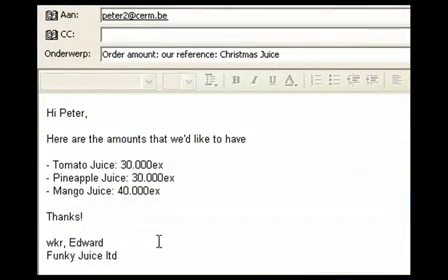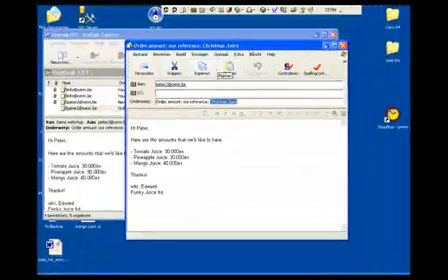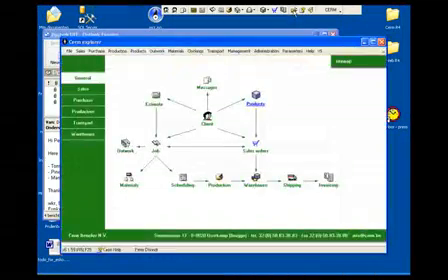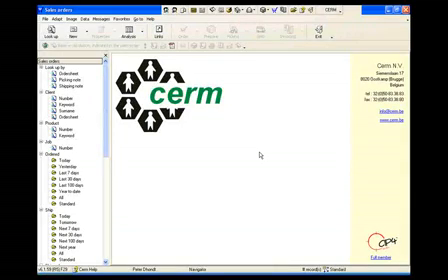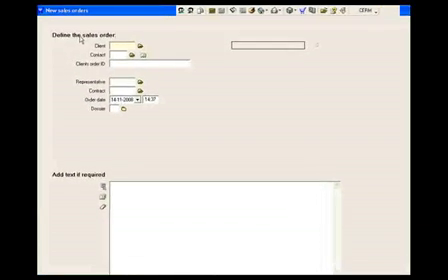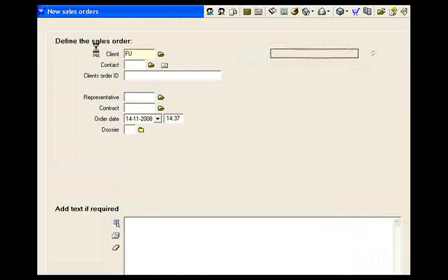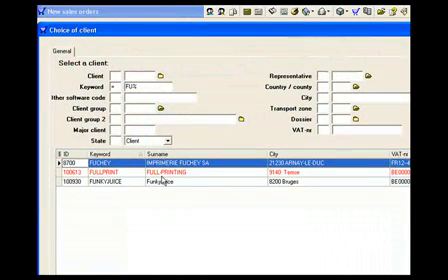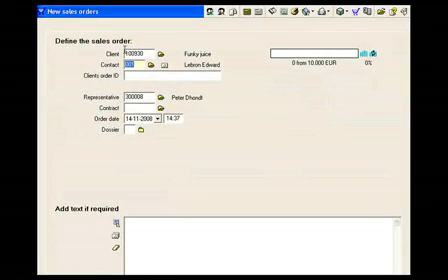We here symbolize that by maybe another email that comes in that says, hey, you user of Cerm, this is my reference for the job order. I like that mango file, by the way, and you better produce these guys. And he mentioned the amounts to print. So now in Cerm, we actually have a sales order that's being prepared. Very important with the customer, so we send the invoice to the right people.